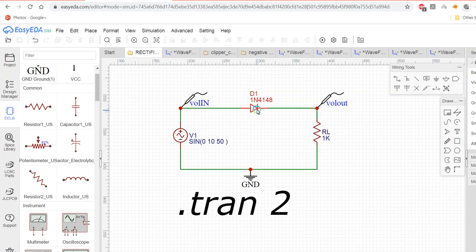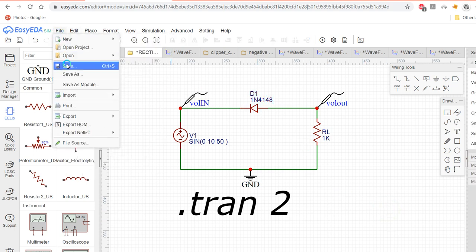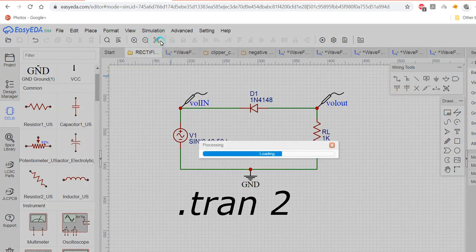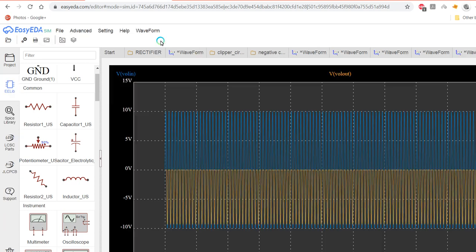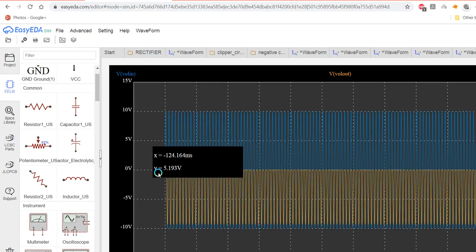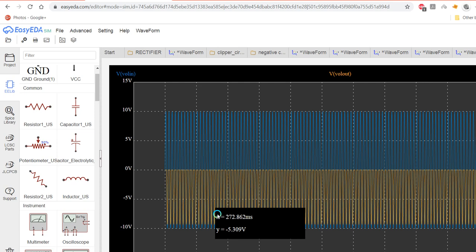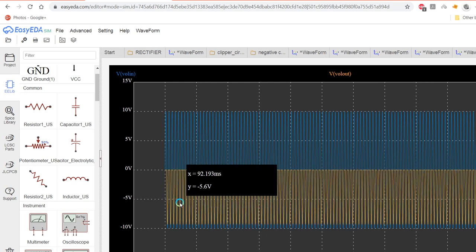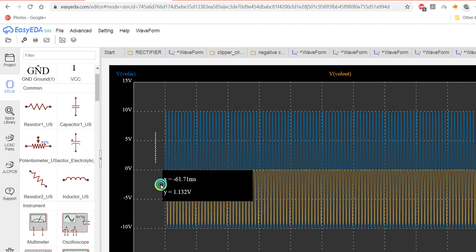And if we want to go for the negative rectification, we simply select it, do rotation R and R. So now we are placing the diode into the reverse bias position, and we go to file, we go to save, we go to simulation and run your simulation. It will give us a waveform which will be the now negative rectification. Okay, now you can see that VOL out is all onto the negative side, that is below 0 volt. So this is the negative rectification. Take a zoomed out version of it.